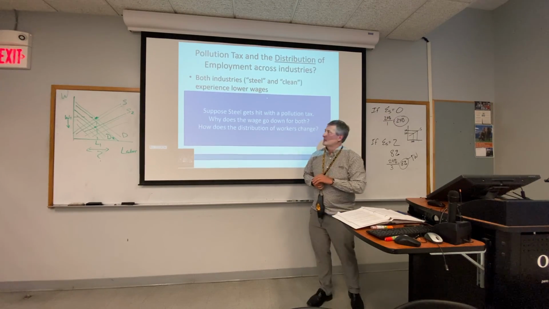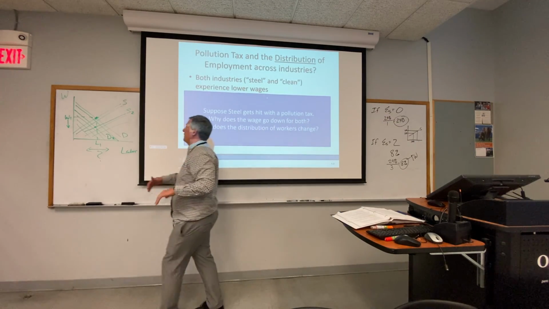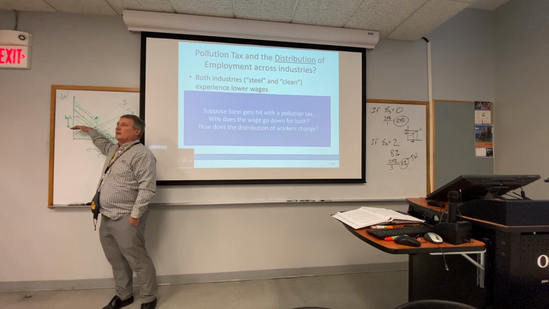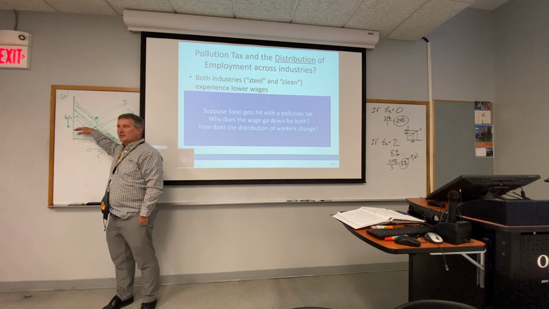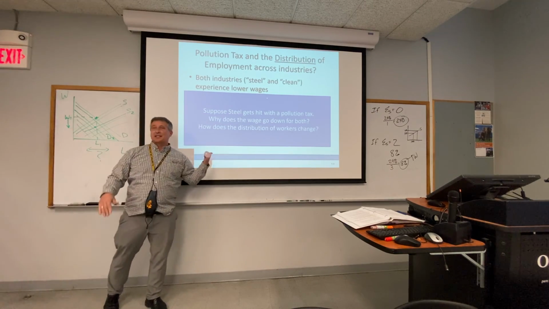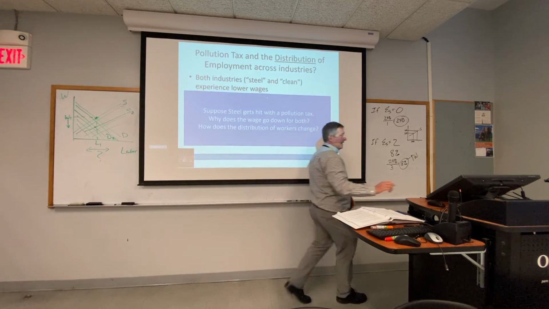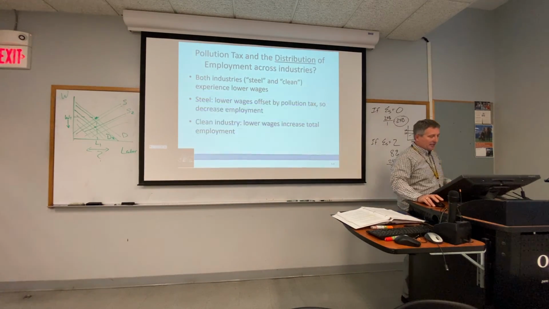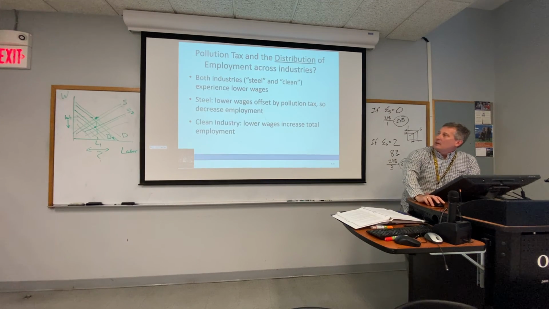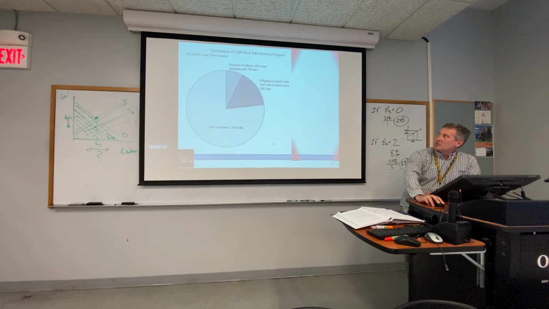What happens when the wages fall for steel? What do workers want to do? Leave and go work for who? Mr. Clean. And so when the supply of workers goes to Mr. Clean, assuming that their skills are substitutable, then that's going to cause the clean industry to have lower wages as well.